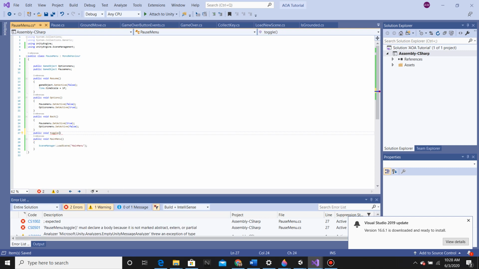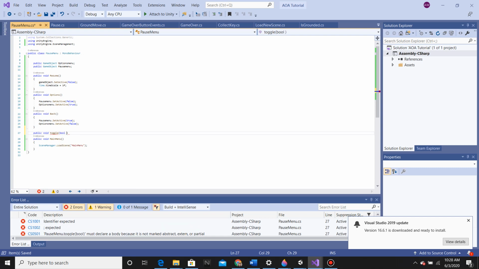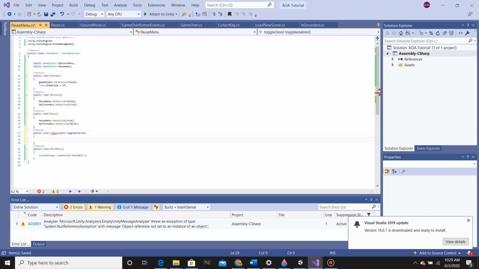Then I want it to be a bool, and whatever I want to name this bool, so I want to name it toggleEnabled. This is whatever's going to happen when I press the toggle.